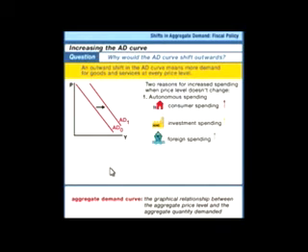The second set of things that can increase aggregate demand are related to policy variables. So let me list them then in order. The first of the policy variables is government spending. If the government decides that it wants to spend more, that is, if there's an increased amount of government spending on goods and services, that adds directly to aggregate demand at every price level.